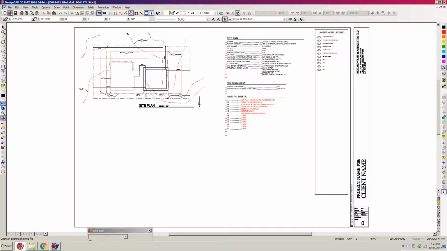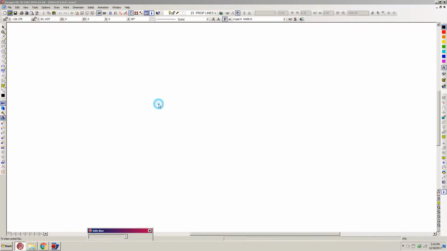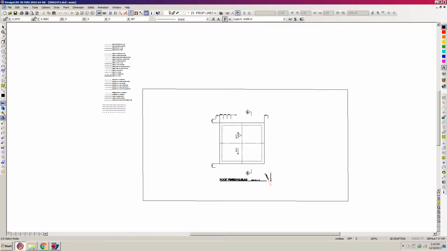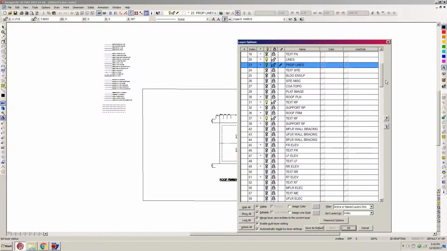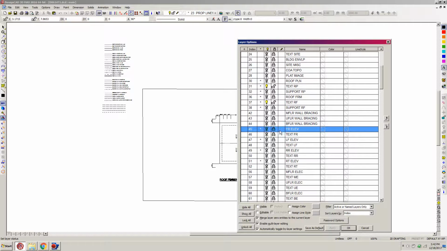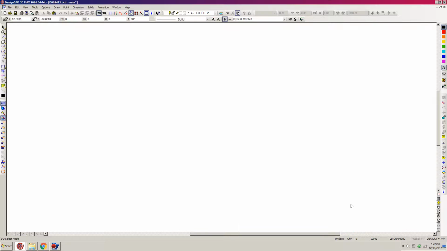So I'm going to go ahead and open up our primary main working drawing, and I'm going to go to layers, scroll on down to layer 45 and make that active and hide all the other stuff. Click OK and scroll on down there, and there we are.